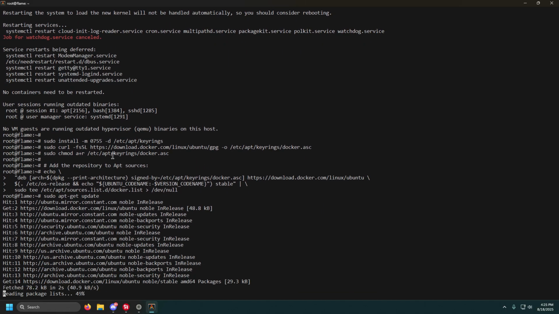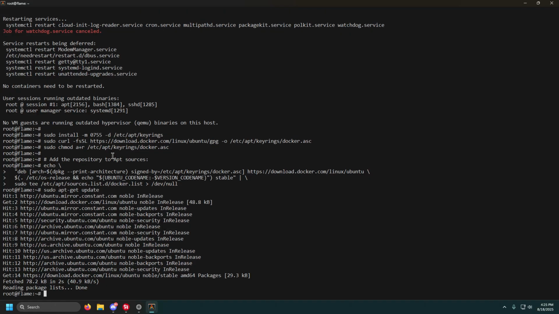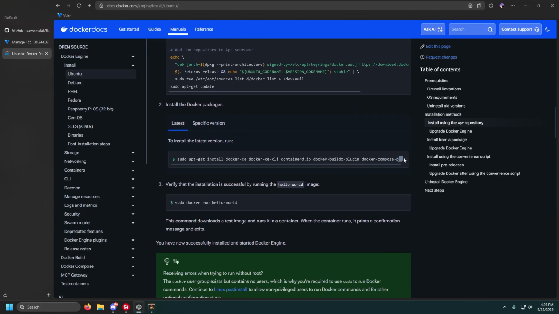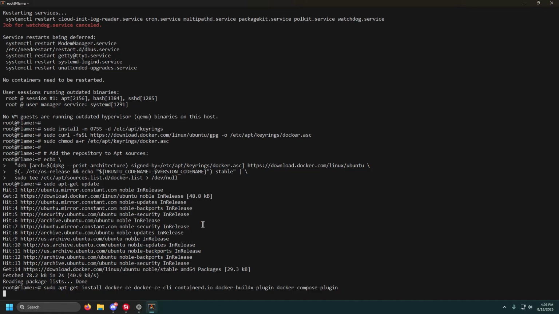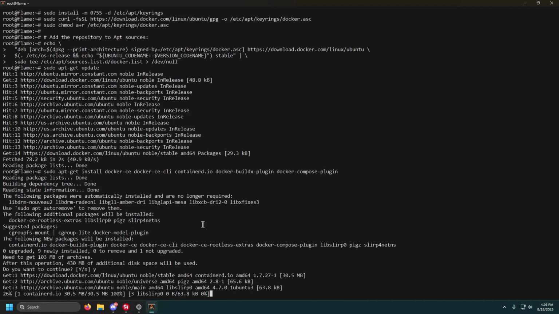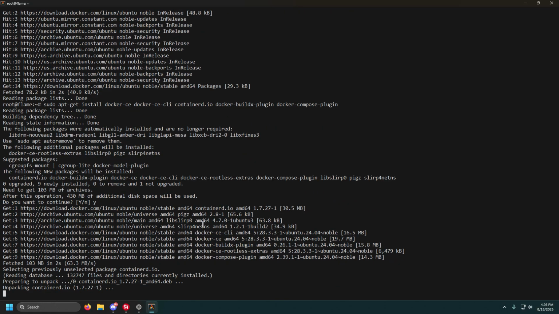Should just take a few minutes. Once that is done, we are going to scroll down a little bit more, and then we're actually going to get the install command, which is right here. Let's go back, paste that in. Should ask us if we want to confirm. We're going to do Y and enter, and this will definitely take a few minutes. I'm either going to speed it up or see you guys when it's done.